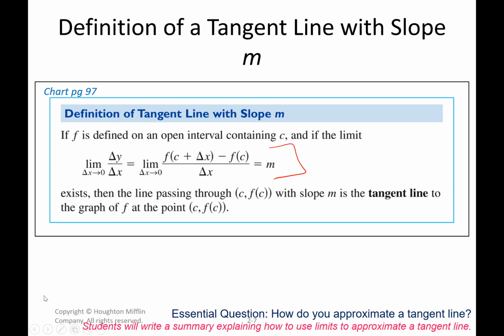Let's talk about some of the terminology that's in there. What does the delta y mean? Change in y. What's the delta x mean? Change in x. I will probably go back and forth between saying delta and change. We don't use it a whole lot, but we do use it. Notice that the slope is calculated by taking the limit as the change in x approaches 0. Then we plug in our function calculated at c plus delta x minus our function calculated at c, all over delta x, whatever delta x is. So that's the formula we're going to use.